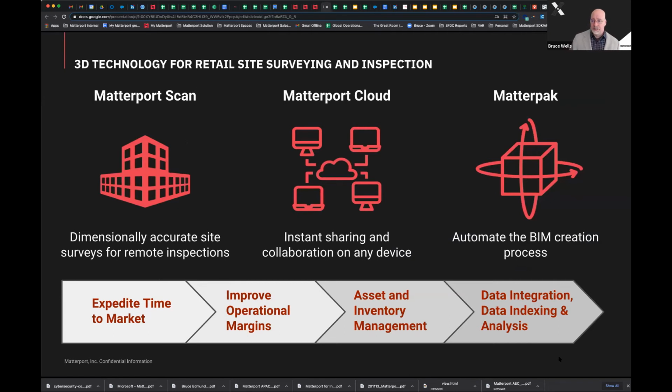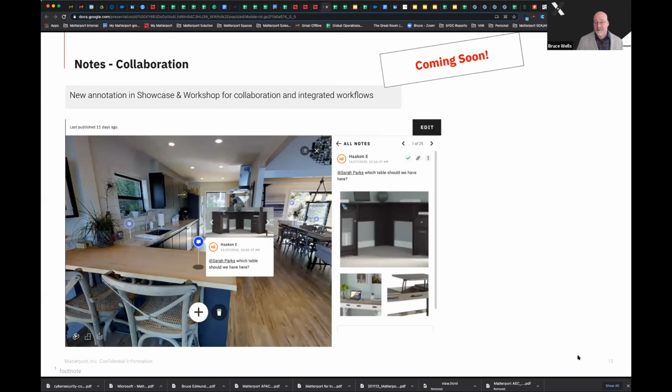I'm going to skip over this slide. This is really about if you're doing anything in, say, the retail sector and you're deploying more sites, opening up new locations, there is a workflow for which we are unlocking incredible value to help expedite the time to market. If you're in retail or have a number of sites that you're opening up, the big advantage here is that we can help you get the store or location launched faster, which is basically going to have an ROI impact in terms of giving you revenue in the business faster than without Matterport.